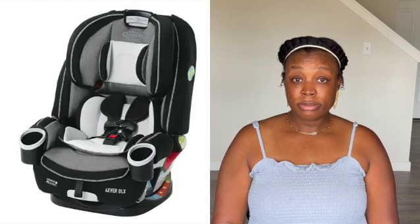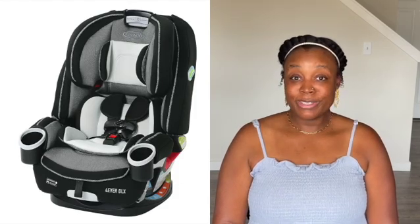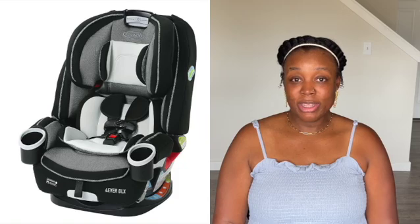I refuse to do it. I didn't want the car seats that go on the stroller, that you hook up in the car and then it goes onto the stroller and all that. No, I'll just take them out of the car seat because I don't want to buy 2 and 3 car seats. So this one works all the way from newborn up to 120 pounds. So it turns into a booster seat.